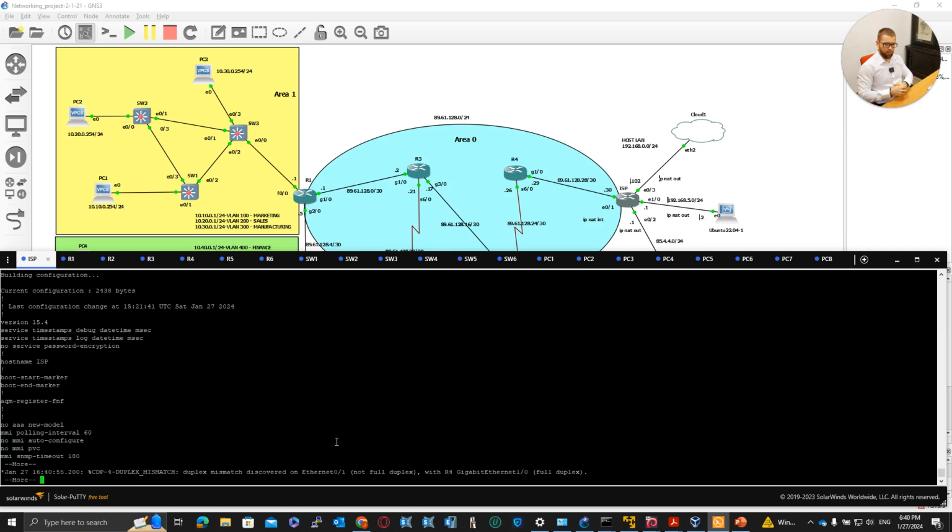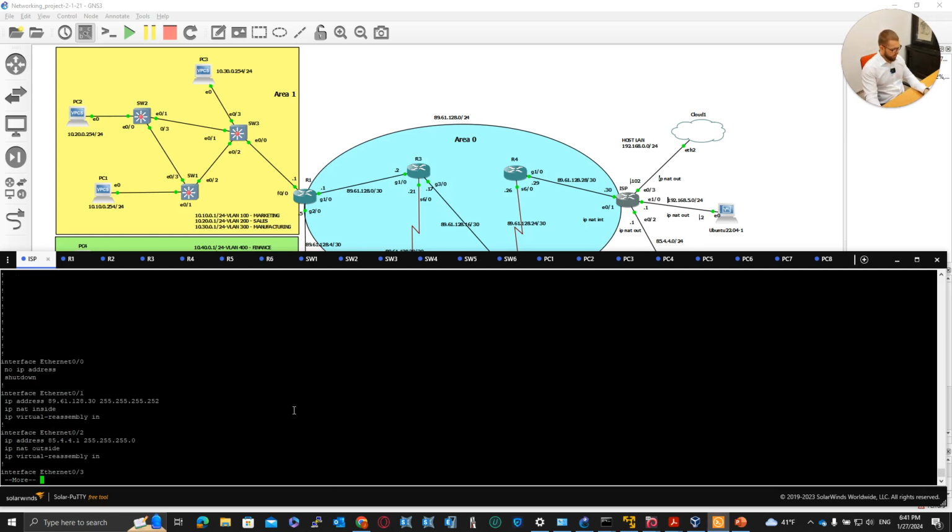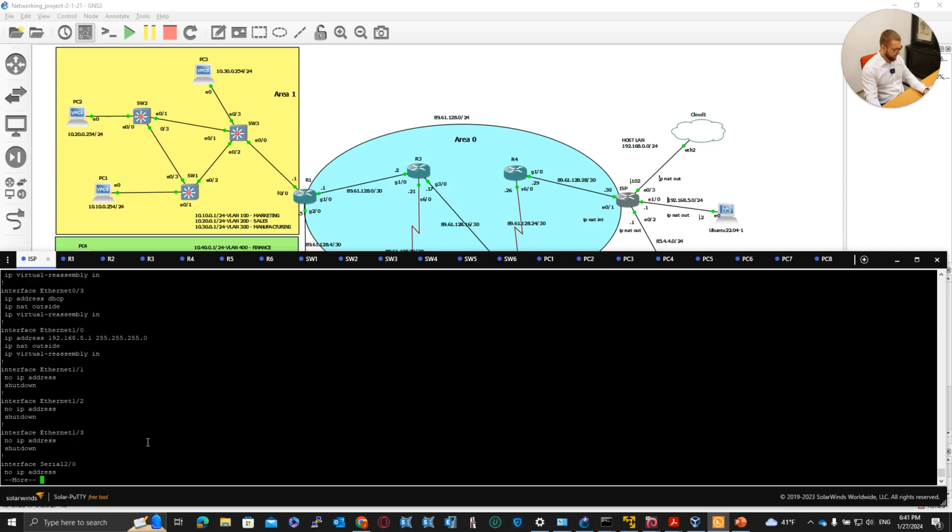So for port address translation, basically it translates an IP address into another IP address, from private into public usually, and it uses the ports. Now if we go to how I configured it, on this interface E0/1 I have NAT inside, and on E0/3 I have NAT outside.